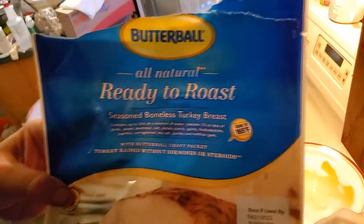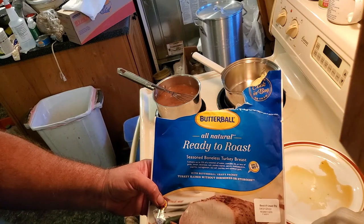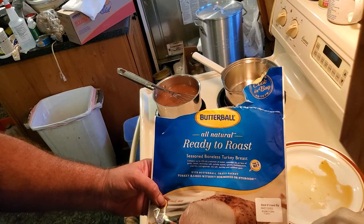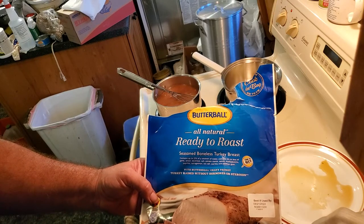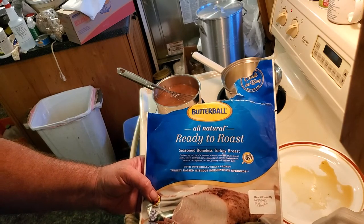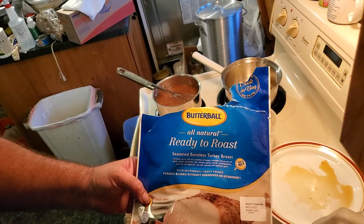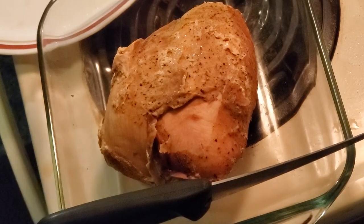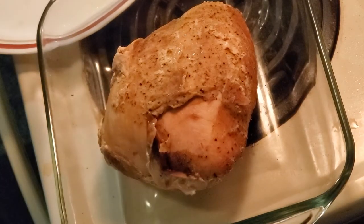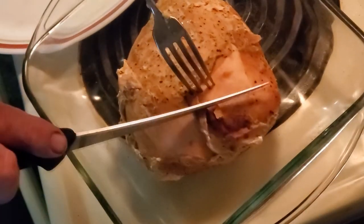Alright guys, this is what I'm cooking today. All natural, ready to roast, seasoned, boneless turkey breast. So that's what we cooked. Got the gravy going now, getting ready to do the stuffing. So we'll bring you back when we get all that ready. All right, guys, got the gravy done, got the stuffing all done. Let's cut into this here turkey breast and see what she looks like on the inside here.